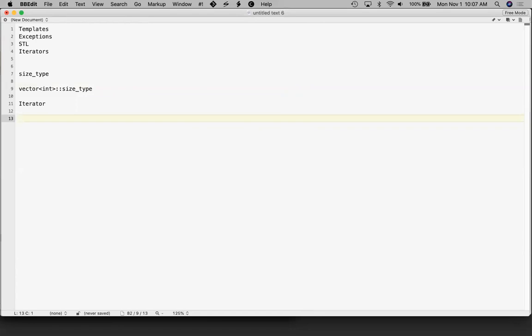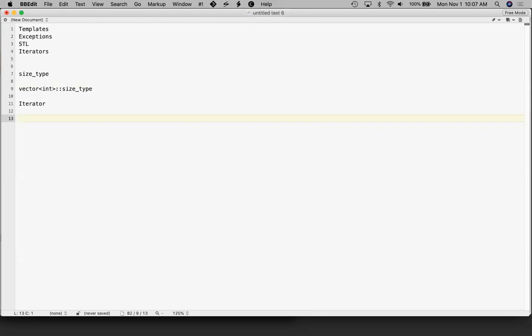That could mean print every element in the vector. That could mean multiply every item in the vector by 3. Could mean add up all of the items in the vector, or it could mean get the average of all the items in the vector. Whatever we're doing where we need to go through every element in the vector. Maybe we're searching for a particular item in the vector.